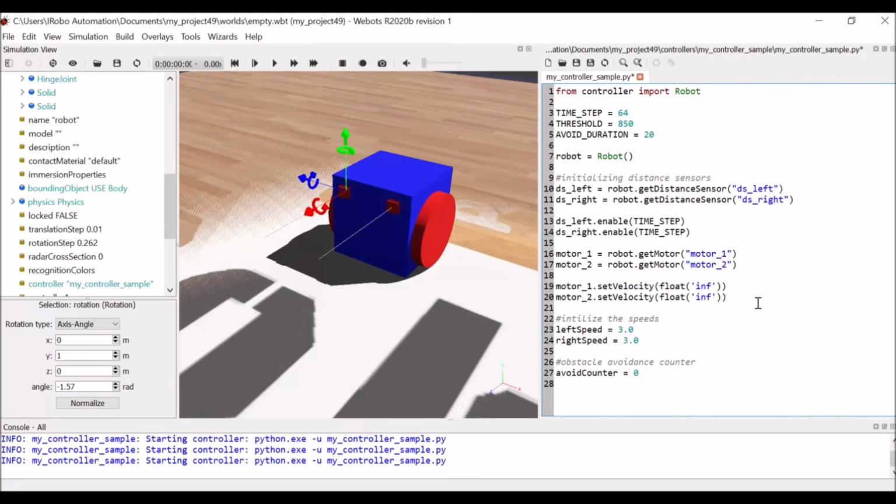So next is that is main control loop, that is you can say while loop. We are using while loop now. Before while loop all other executed one time, but while loop is continuously executed repeated until you stop the simulation. Robot dot step, that is time step.